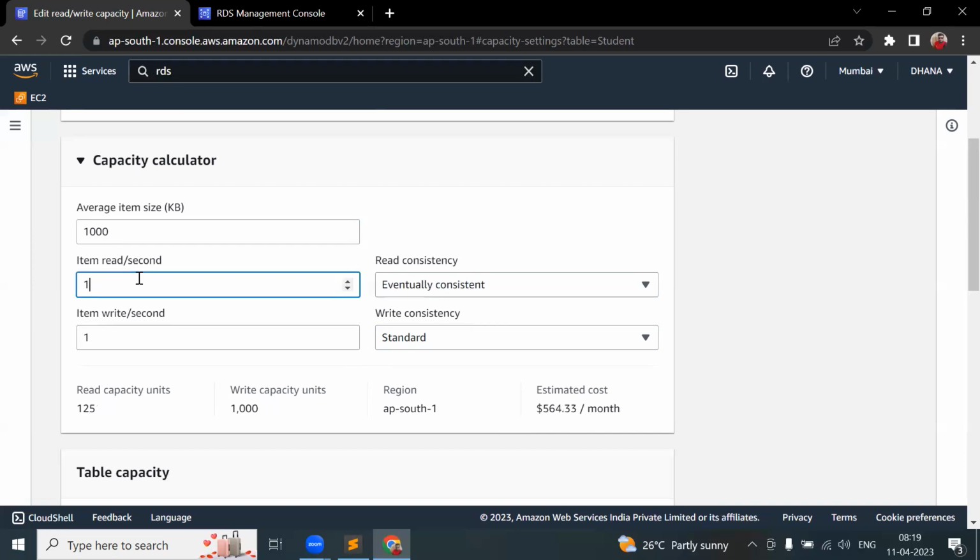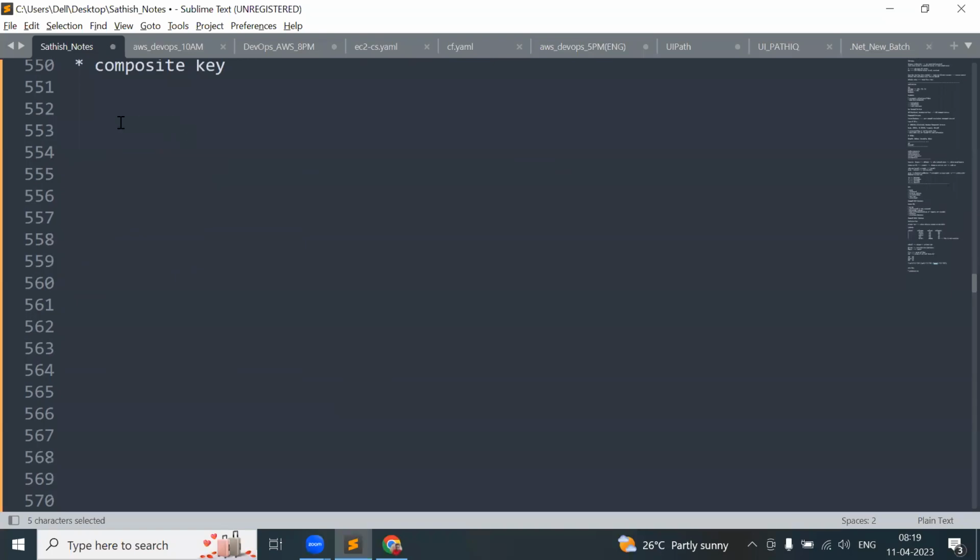For example, if you read only 1 KB per second out of 1000 KB, it will take 1000 seconds to complete. If you have 100 MB and you can process only 1 MB per second, it will take 100 seconds to complete the 100 MB.